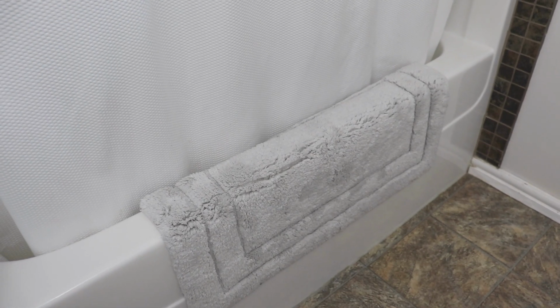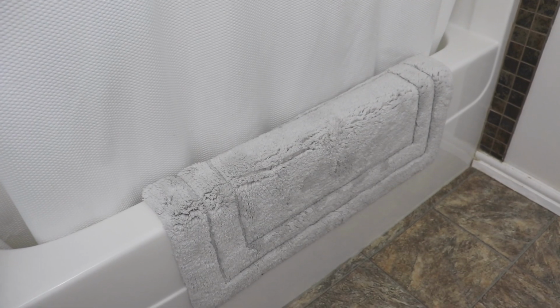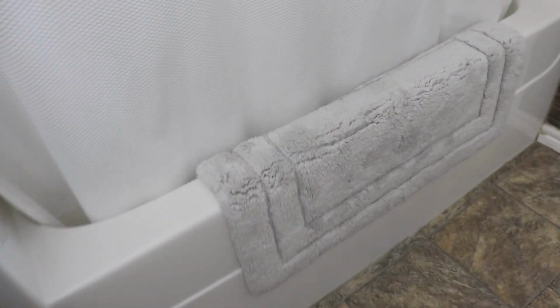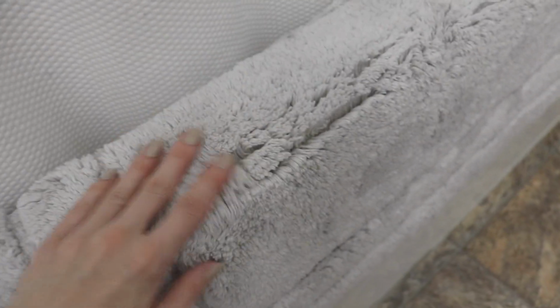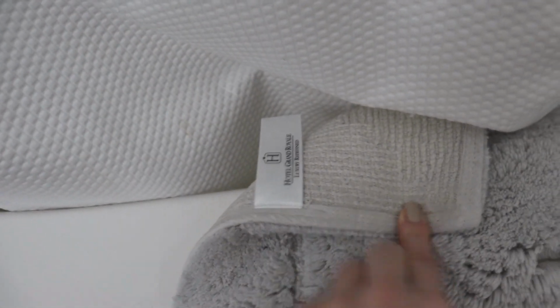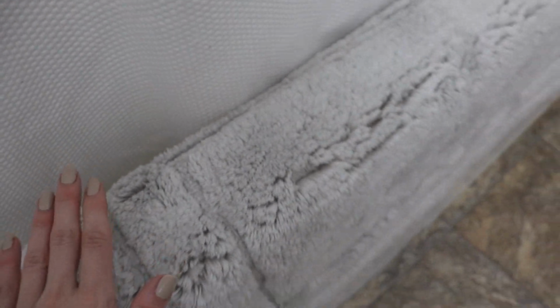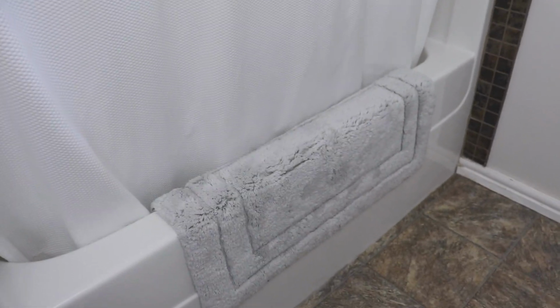I don't know why, but cats love to rip around and tear around in the bathroom and scratch up bath mats. So that one was completely destroyed. So I did replace it with this really plush, gorgeous one. This is by a company called Hotel something, Luxurious Hotel something. I don't know, but this one was from Winners and HomeSense as well. Really good deal. It's really pretty. It's like the perfect color of gray, and it's very plush and very cozy.